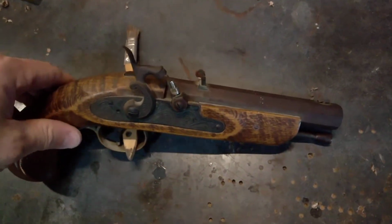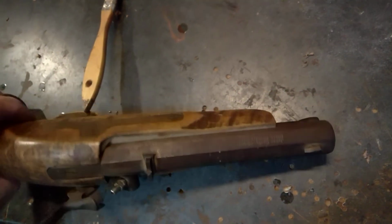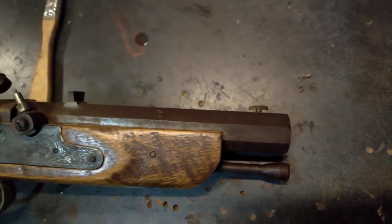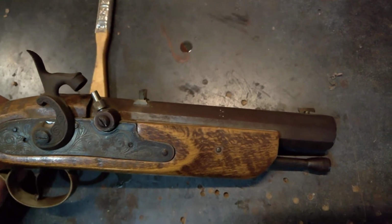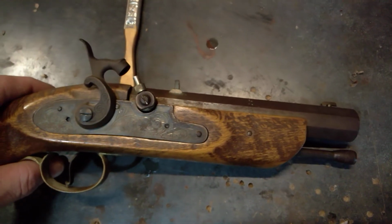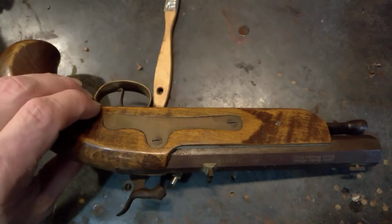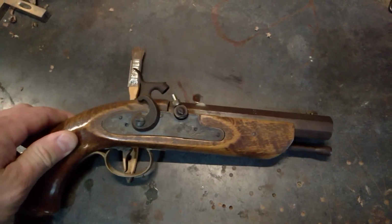You can see there's a lot of surface rust on the gun, and the front sight's not really even put on there properly, and I bet underneath, I don't even think they blued this barrel, let alone did anything with it after they shot it, so I'm sure it's really dirty. We'll get this thing all polished up, cleaned up, and then we'll go from there.